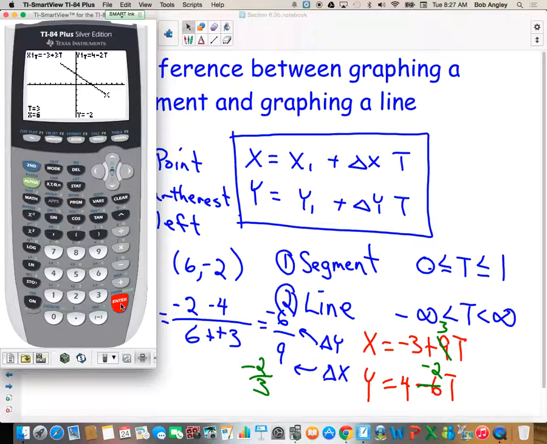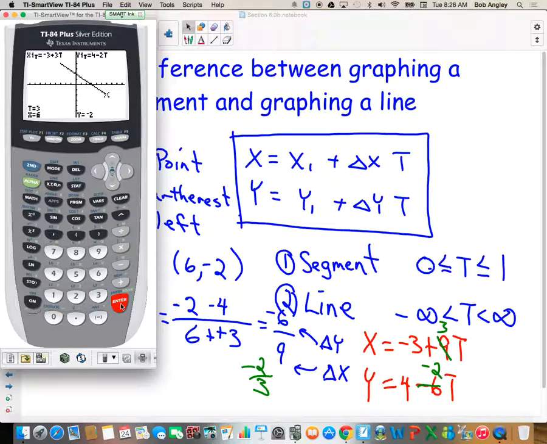Now, you can fool around with your calculator to get that to happen, but if you just want to learn, okay, Mr. Andrews is going to make me graph a segment on the test, the easiest way to do it is to just learn that fact, okay? All right, and I think it's a good time to repeat, to get any one thing in parametric mode, there's usually infinitely many different ways to get the thing to happen. There's 4 easy ways to get what we just did here to happen, all right? But you just want to learn one. You don't want to learn all of them, because this is just one thing out of many that we can do.